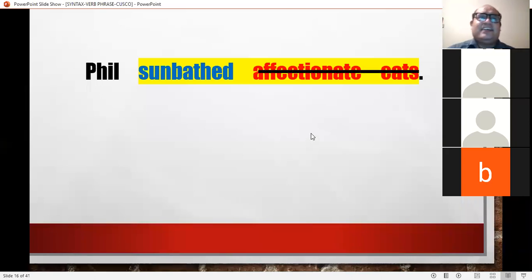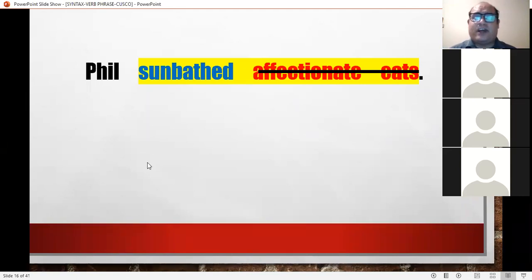So it means that we are not going to use a noun phrase with this verb. We don't need it. We just write a sentence with a verb, no more. Feel sunbathe. Notice here, we don't need a noun phrase with this verb. So here we are going to have these two types of verbs. Some verbs are going to be followed by a noun phrase, but other verbs are not going to be followed by a noun phrase, just the verb. So the meaning of the verb is complete, all right? So we don't need a complement.